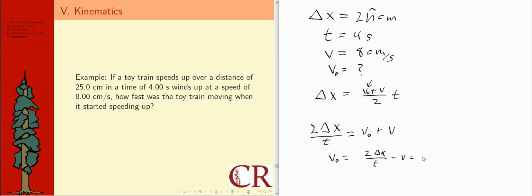And then in that last step, I can look at all the numbers that I have and say 2 times 25 centimeters divided by 4 seconds, and then subtract from that the 8 centimeters per second, and I'm including all the units. That's one reason why I didn't like that other method. Sometimes I do it as long as units are consistent, but the one thing I lose is the ability to catch my mistakes by tracking units. So doing it this way is good, but it's a lot of work to do that in each step, so it's nice to have it in one last step. That's kind of why physicists do this.